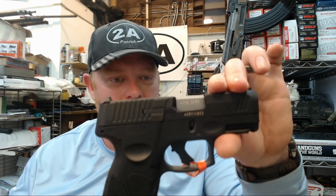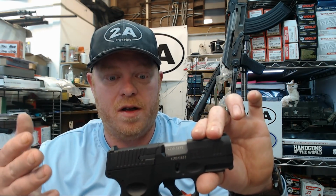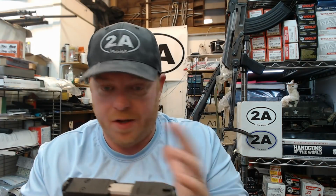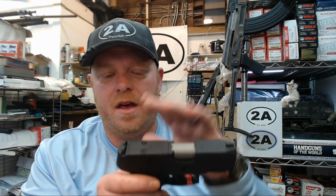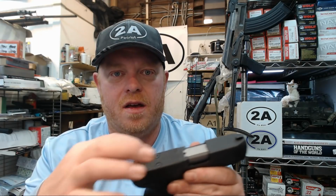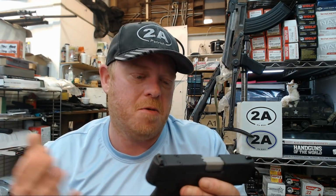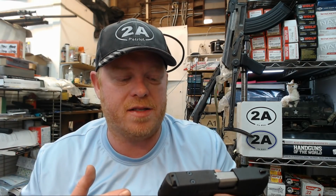There is a price increase from the regular G3c to the G3c TORO. However, your results may vary. I'd be willing to bet if you wanted to run a red dot sight on your regular G3c, and you took it to your gunsmith and had them mill and cut it for a certain type of optic, you're probably going to be at about the same difference. I think this was about 70 more than the regular G3c. Maybe someone somewhere might do it cheaper for you, but I could see it costing that, if not even double, from what I understand, just to get it cut.